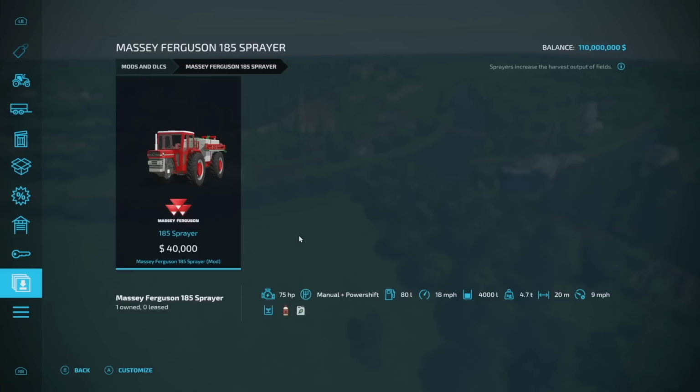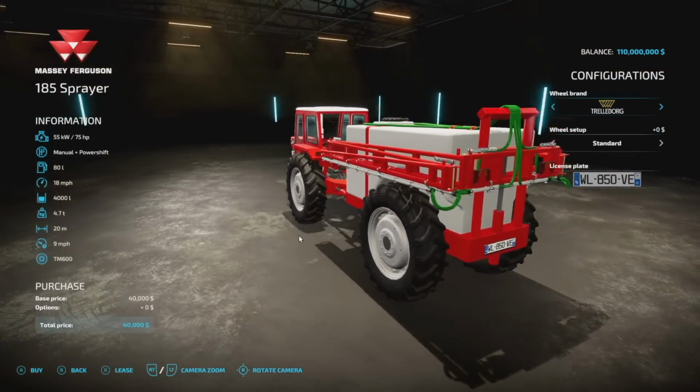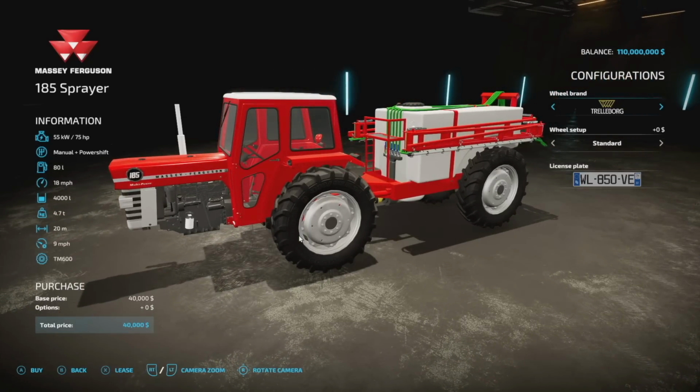I don't even know if we have a 185 in the game. Nonetheless, it's a very cool mod. We had this in Farming Simulator 19 as well. Great to see this back. And because I totally didn't forget to tell you how many slots it takes up, 10.